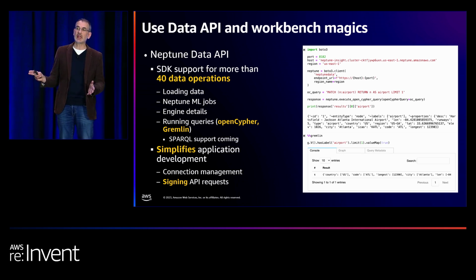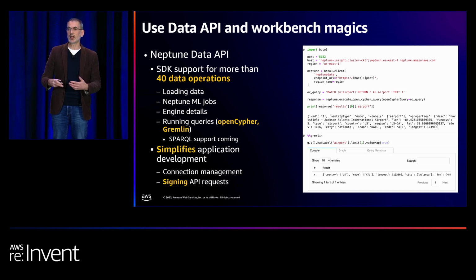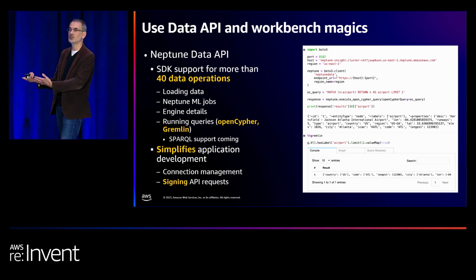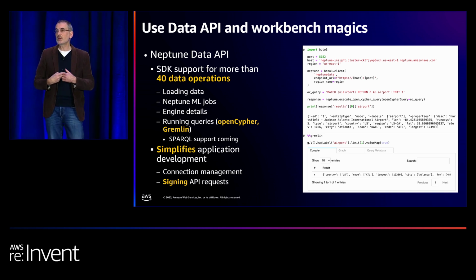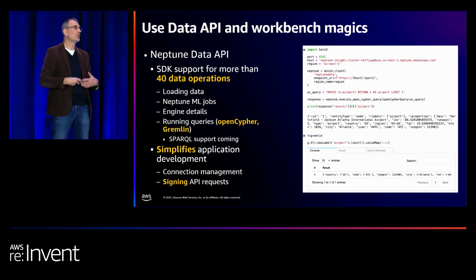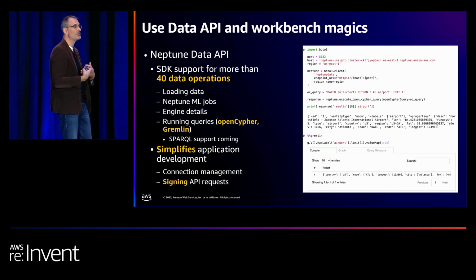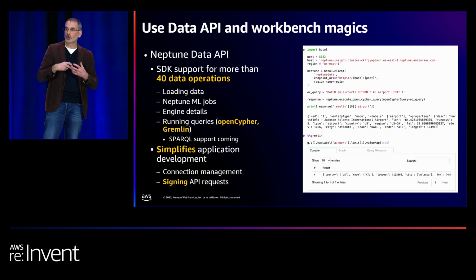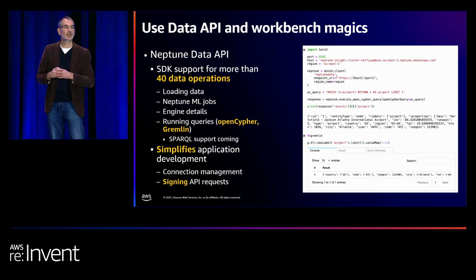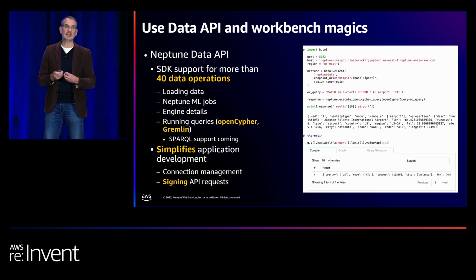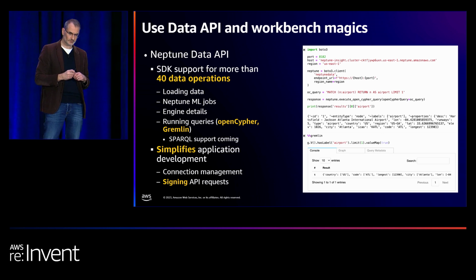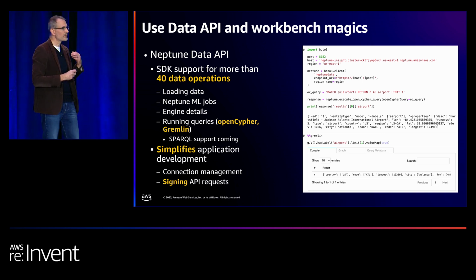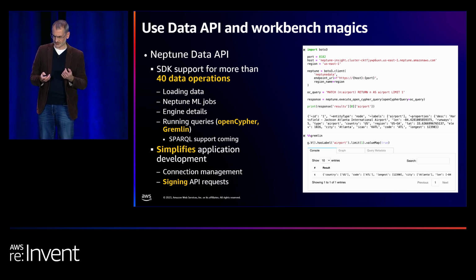I can develop some application code using the data API, embed that query in the application code. But now I can introduce all that additional application logic. Perhaps there's some pre-processing I want to do or some work that I want to do once I've got the results back from Neptune. So I can flesh out all of that application logic. And then once I'm happy with that, it's a very easy matter to port that over to an AWS Lambda function handler. So that's some of the productivity tools.